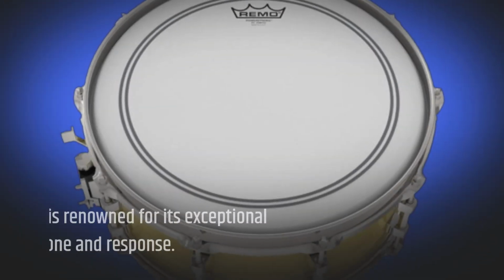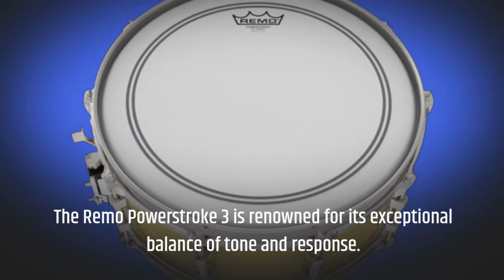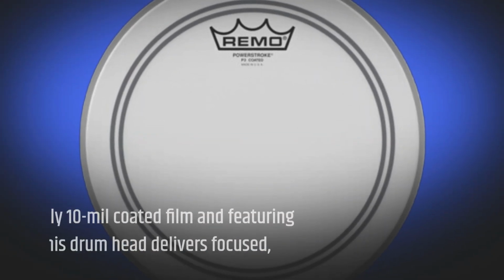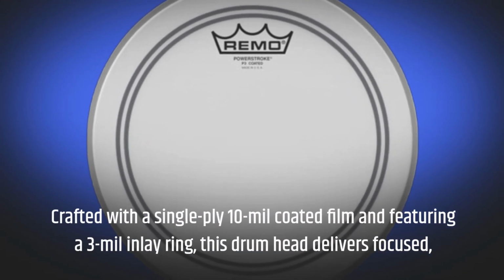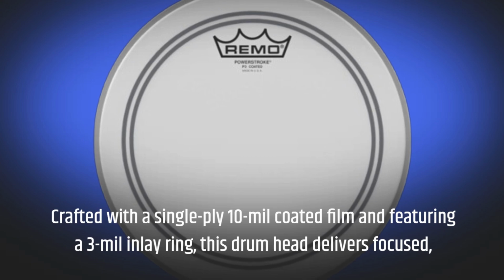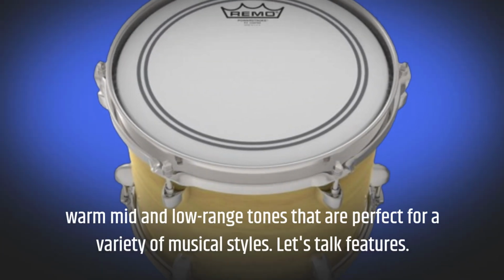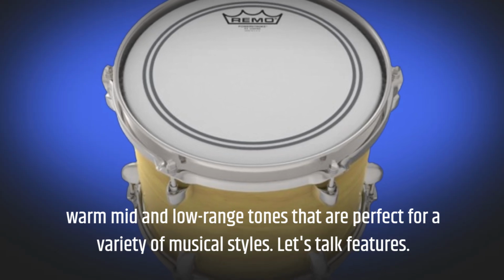The Remo Powerstroke 3 is renowned for its exceptional balance of tone and response. Crafted with a single-ply 10mm coated film and featuring a 3mm inlay ring, this drumhead delivers focused, warm mid and low-range tones that are perfect for a variety of musical styles.